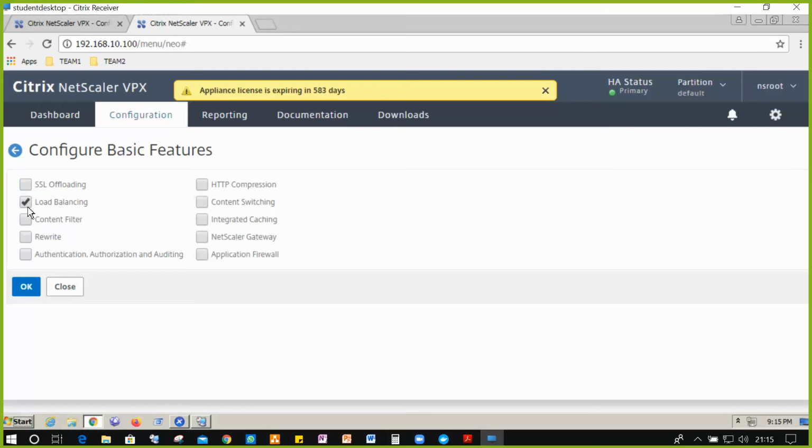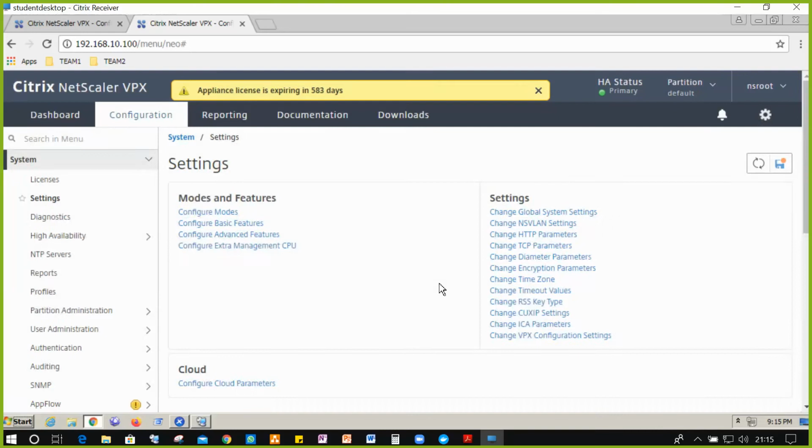So I'm selecting only load balancing. Mostly we require SSL offloading, rewrite, authentication, audit, HTTP compression, content switching, integrated caching. These are the options we basically require. Now I'm only discussing the load balancing concept here. Click OK.